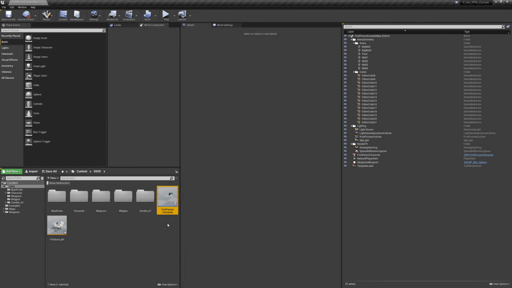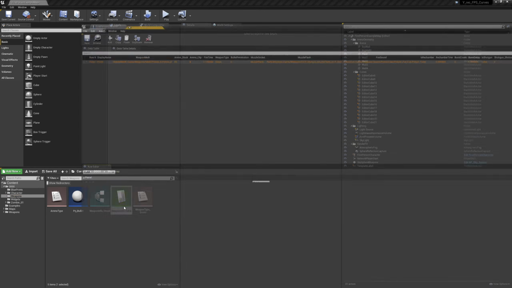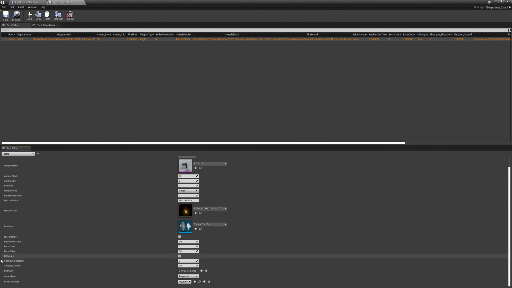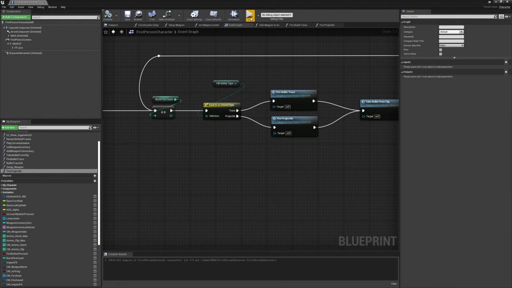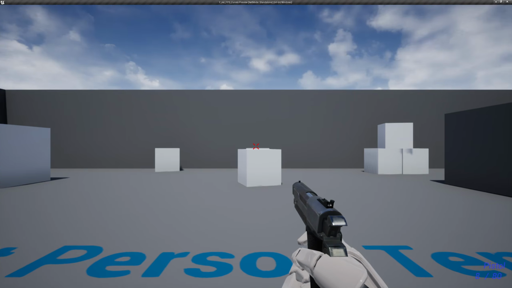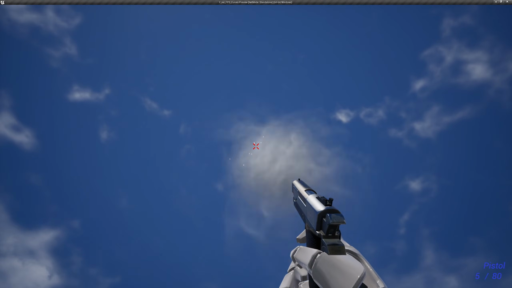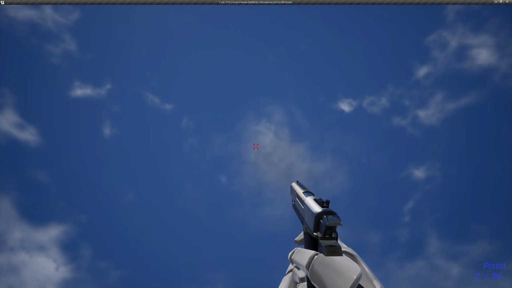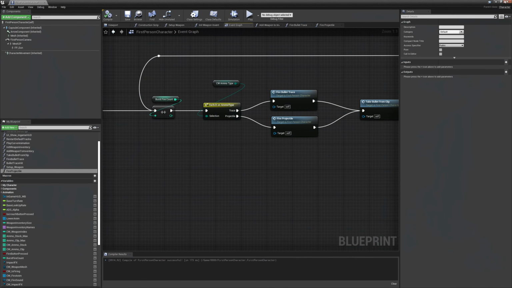So right now, for example, if I go into my weapon info table, I could make this pistol a shotgun to show the projectile shotgun is working as well. So if I select the is shotgun boolean over here, and then I can specify the shot count. So say I want 8 pellets in one shot, and I'm going to give it a very big spread of 10 degrees. So now you could see that should work. And there we have it. We have a projectile based shotgun, and we can easily specify it in the data table.